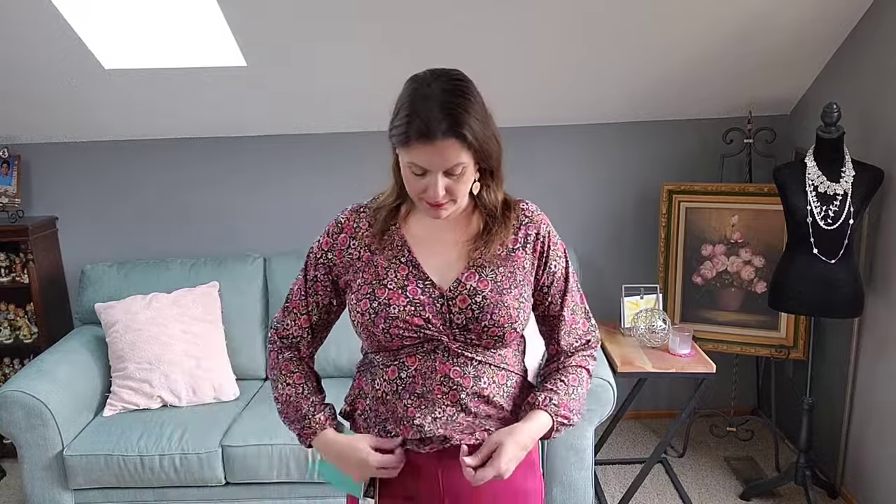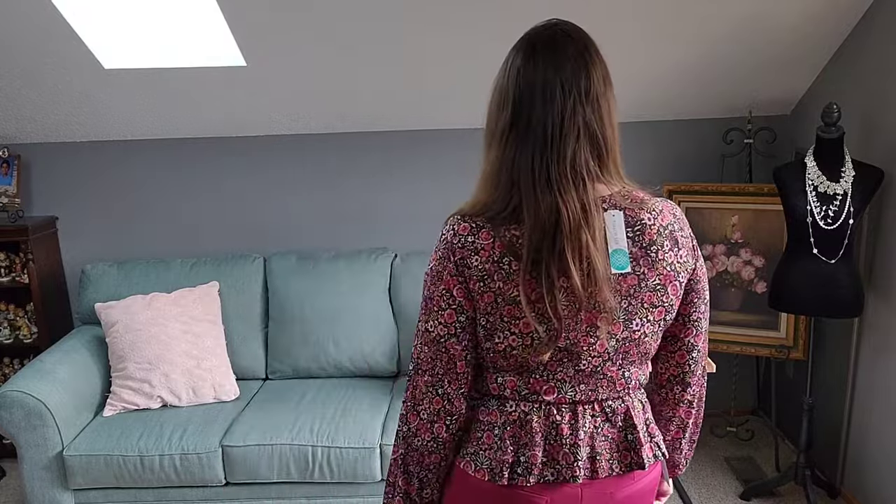Now I'm back with my holiday-inspired Stitch Fix. The first item is the Kaylee Kyra Front Twist Knit Top in dark pink — it's definitely floral, size large, $46. It has a cute twist detail and double ruffle balloon sleeves with an elastic cuff. I don't love how it's sitting on my belly, but if you had a nice slim waist it could be really cute. Definitely not a keeper for me, but I work at Stitch Fix and I think it's a cute idea.